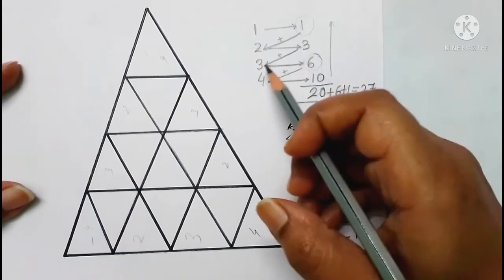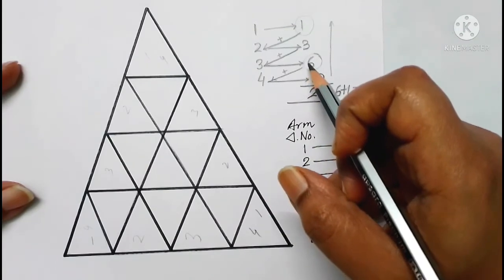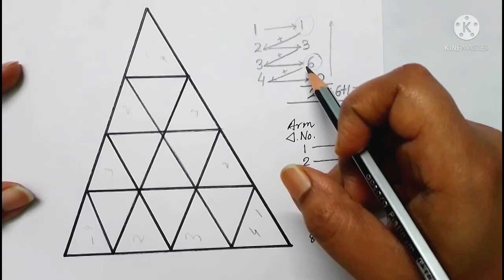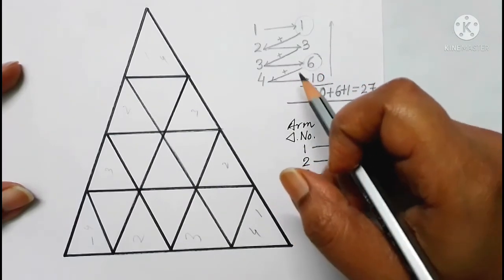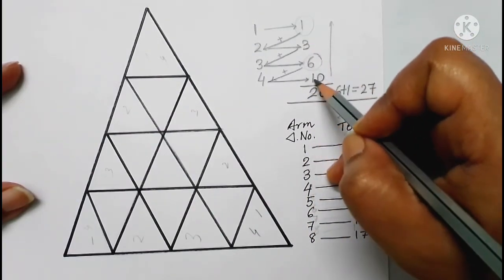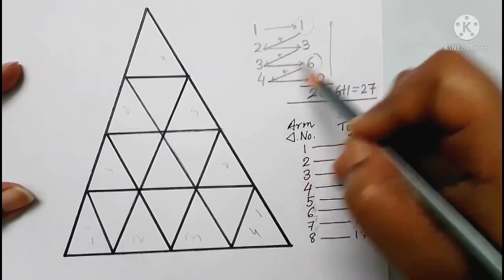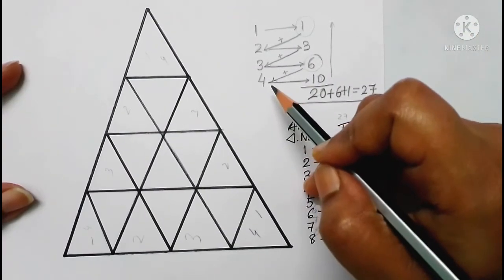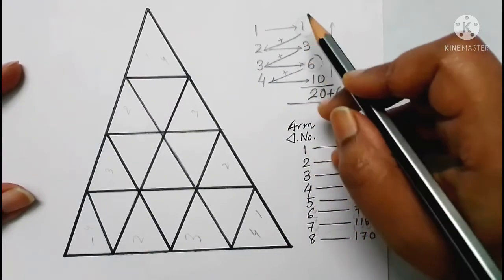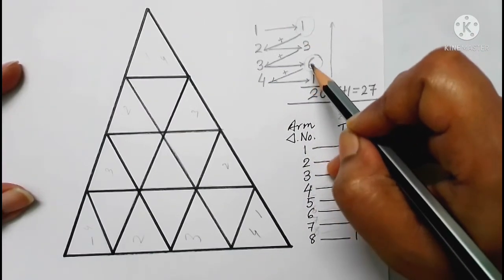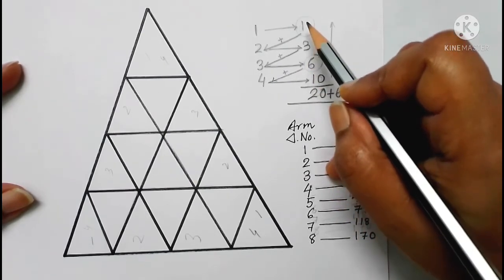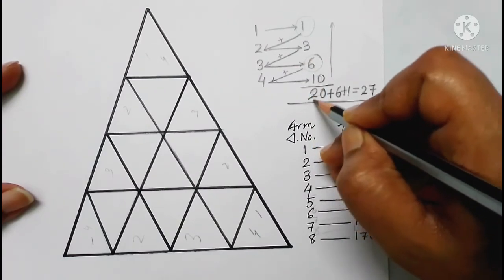Then add 3 plus 3, 6. We are getting 6 on the right side. Again, we are getting 6 plus 4, 10. So we are writing 10 on the right side. So we got 1, 3, 6, 10 by adding in this fashion. In the diagonal fashion, we are adding the number of triangles and we are writing the number over here. Now, please add these numbers. So 10 plus 6, 16, 16 plus 3, 19, 19 plus 1, 20. So we are getting totally 20 over here.